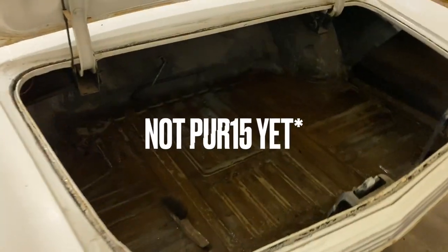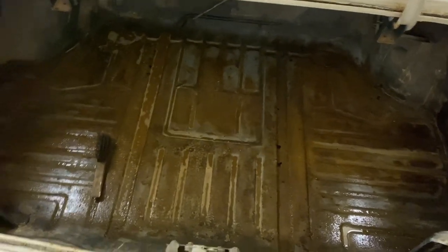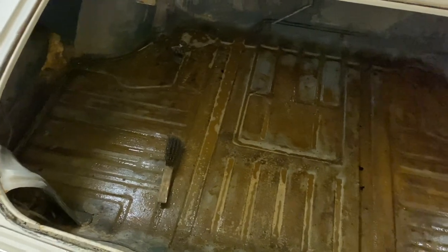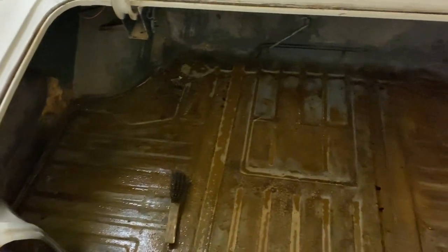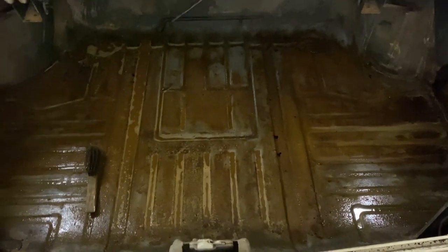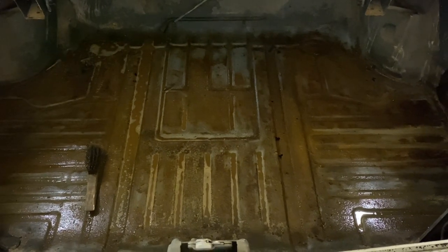All right. So we've put some Pour 15 in here and we've used a wire brush to scrape off all the surface rust. I did find a few pits and a couple little holes that we'll have to address, but that's easy stuff, and I'll show you guys how to do it. At least we're not doing a whole trunk pan. That's hard.